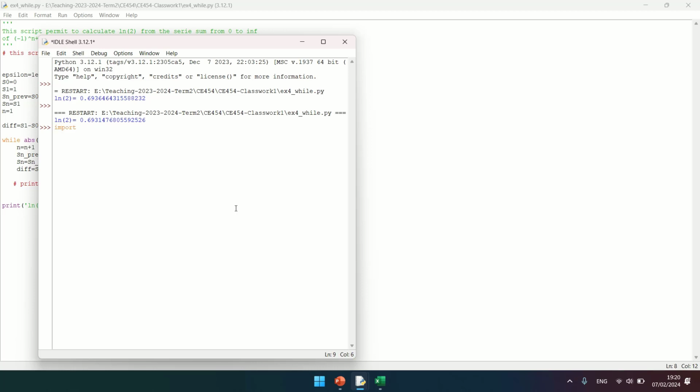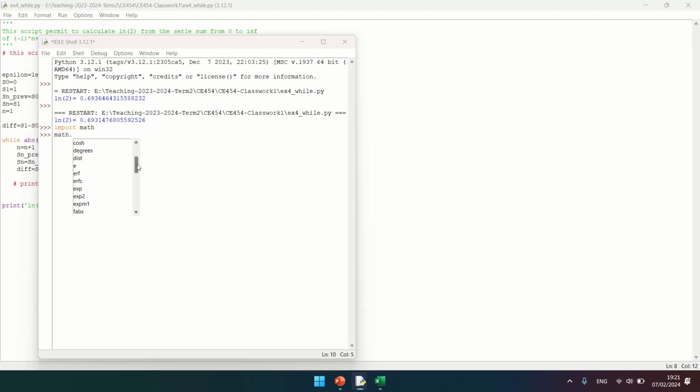You can say import math, for example as M, or you can say import math. Now if you want to calculate the logarithm of 2, you say math dot, and you have all the functions.